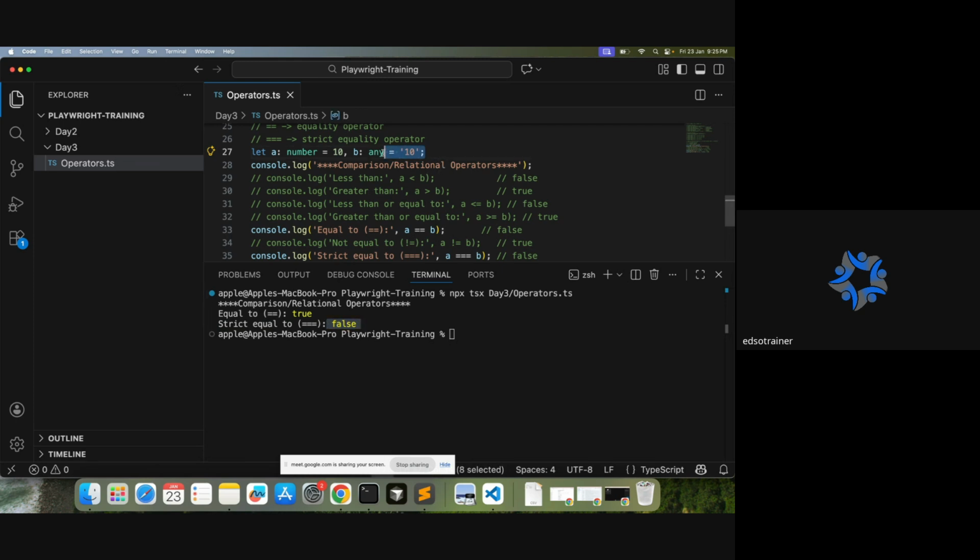Its data type is different, its stored value is different: it's storing a number, and the other is storing a string. That's why it gives a false value. So this is the function of strict equal to. It takes the variable data type into account as well, along with the value it stored. So that's why it gives a false value.